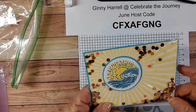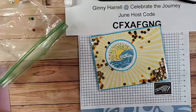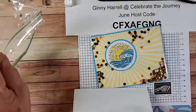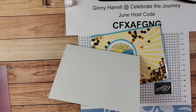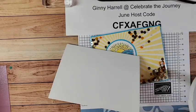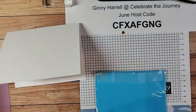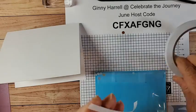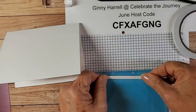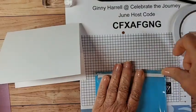Now we're going to put this on our card front. Now you know that Tombow is not going to work for this. We'll have to use Tear & Tape because plastic doesn't stick well with glue. Acetate, I guess this is some sort of acetate. I want to use something that will get that on there tight for us.